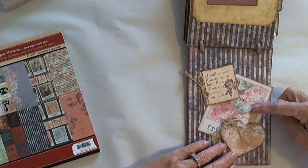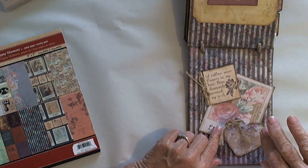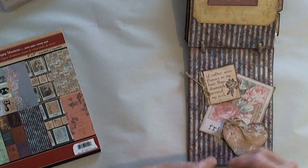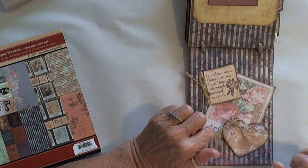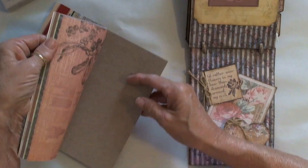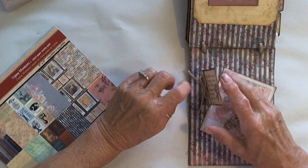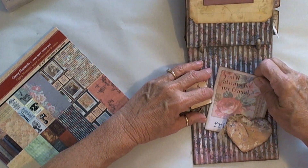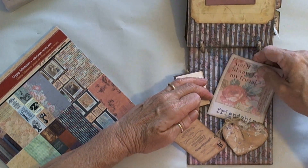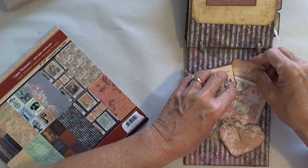The next page uses the plain hearts. I ran it through the sticker maker on the opposite side so the top part was sticky, then took a piece of paper, put it over the top, cut around it, inked around the edges, and added a little bow from the jute. I took another piece from that page, cut it apart, and scored along it so it flips back. I added another matching bow. Then there are these little pieces that tuck in — a tight tuck, but I'd rather have them tight than coming apart.